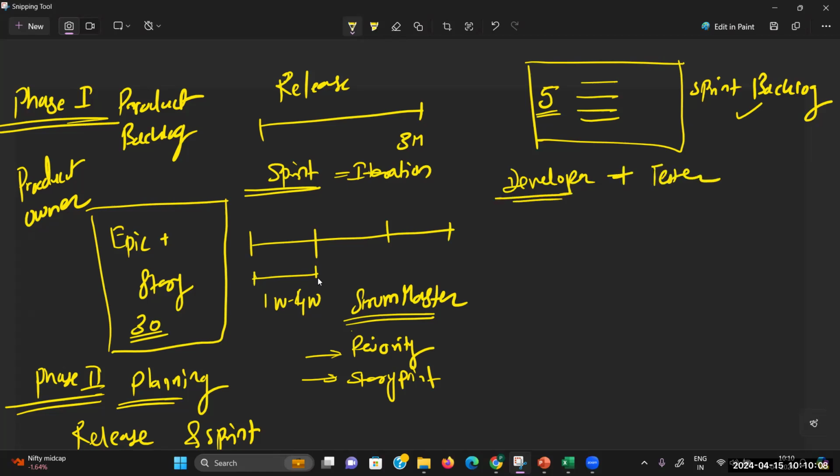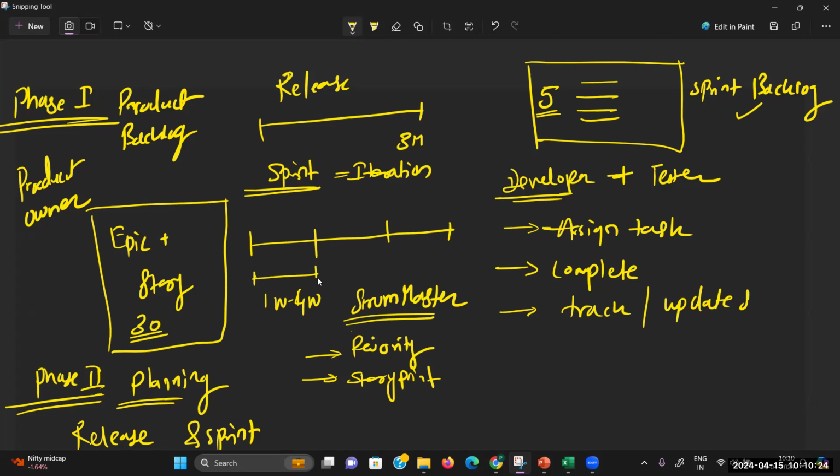What do they do, guys? Very first they will assign the tasks, they will complete the tasks as per their assignment, and finally they are able to track and update the status. Status to whom? Absolutely the Scrum Master.